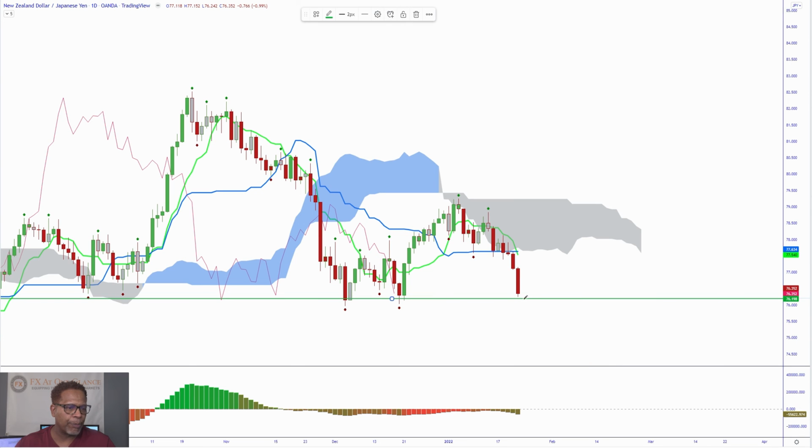So therefore, I don't trade this bounce here. Now, if I didn't have Ichimoku on my chart, I would trade this long based off of a price action entry here. And if Ichimoku was showing me signs, I probably would still take the trade. But trading with Ichimoku, I'm going to trade the direction that it's taking me. So therefore, I'm going to wait for the break, test, and then short. All right, so that's what I look for with New Zealand dollar yen.